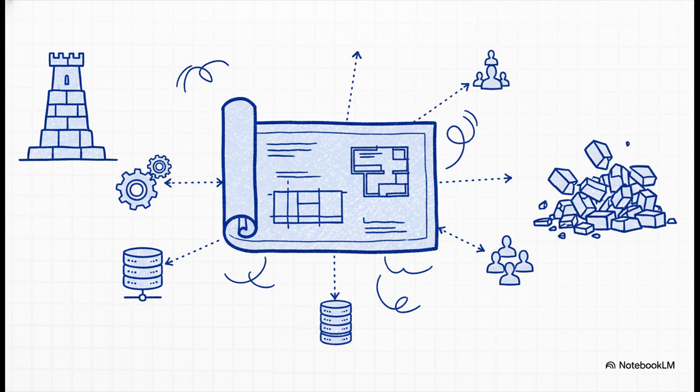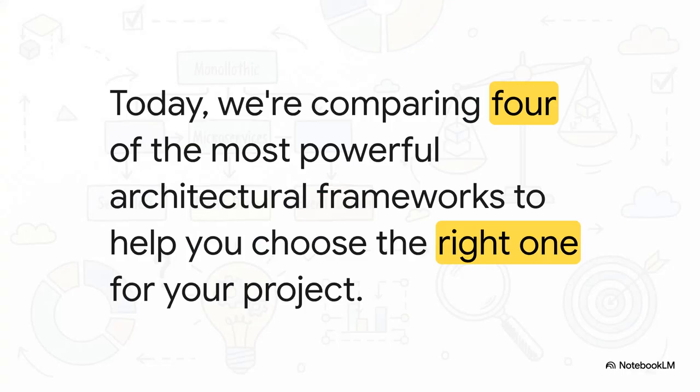In our world, we call this an architectural framework. It's the master plan, the guide for every single decision that follows. It ensures all the pieces of the puzzle actually fit together. And if you get this part wrong, you're basically setting yourself up for failure before you've even written a single line of code.